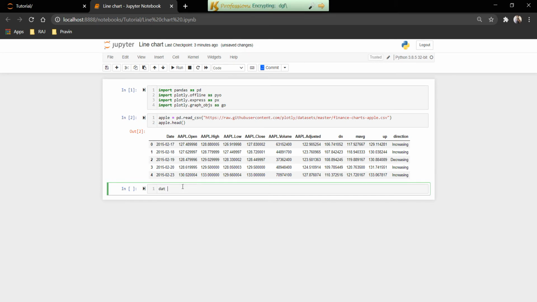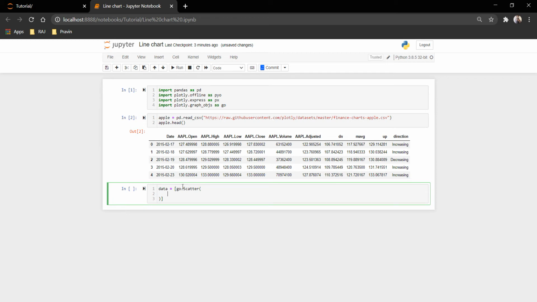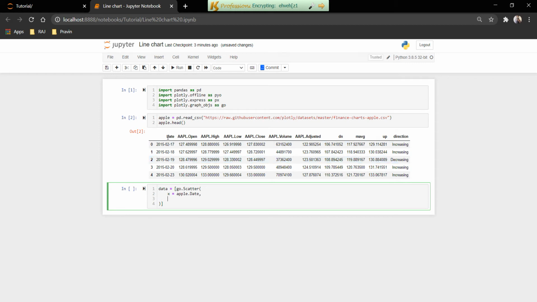So let's start with data equals to bracket go dot scatter bracket. So entering the data x-axis. So x equals to apple dot Date, capital D. Yeah, so this will be the date column.